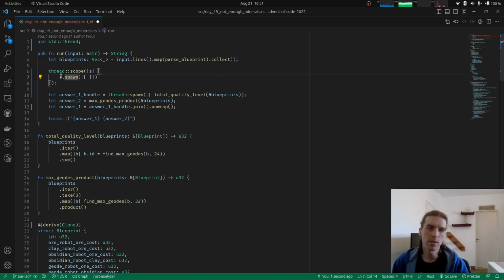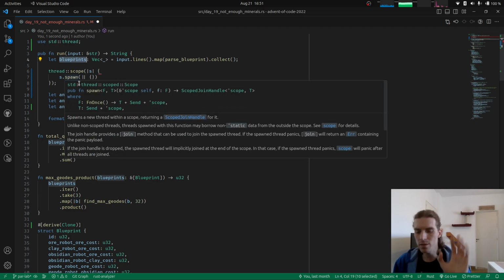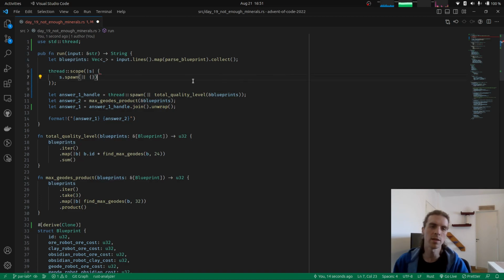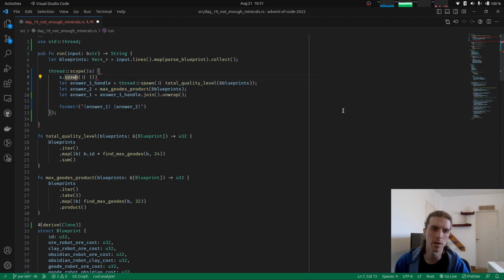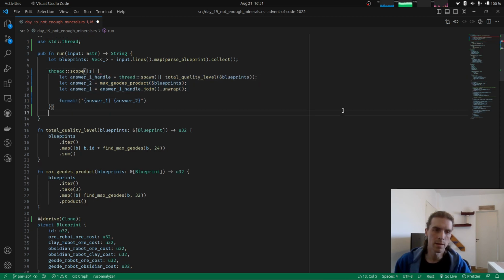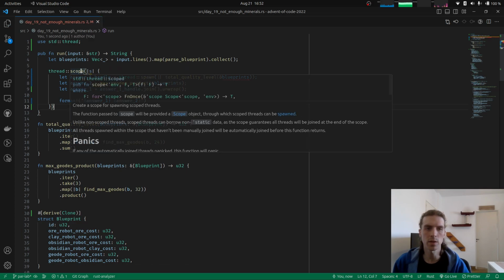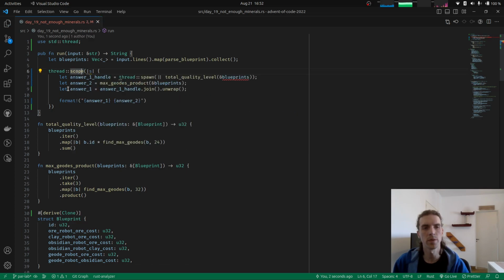So that guarantees that these threads can access anything that is in scope in this function, because they cannot outlive this function. And that is really useful, and it's basically what we want to do here. We can actually move all of this computation inside of this closure. Another thing is that this function is quite convenient in that it returns whatever the return value of this closure is. So here we are returning this formatted string, and this thing will return that, and it will make run return that. Okay, so here instead of using thread spawn, let's use scope spawn, and that's it.